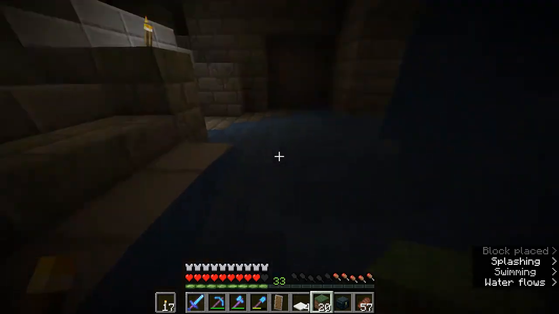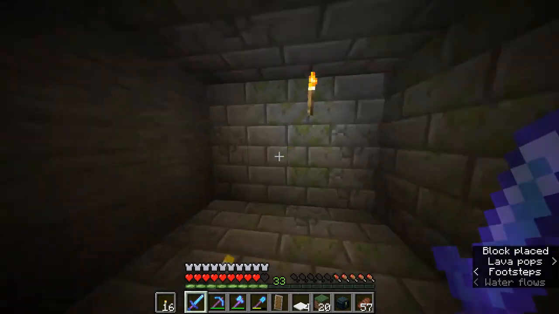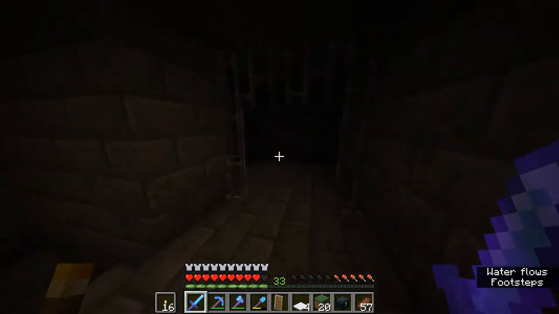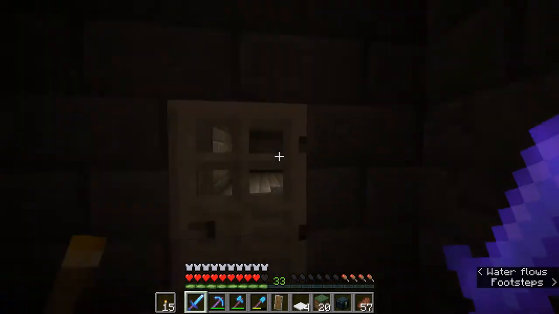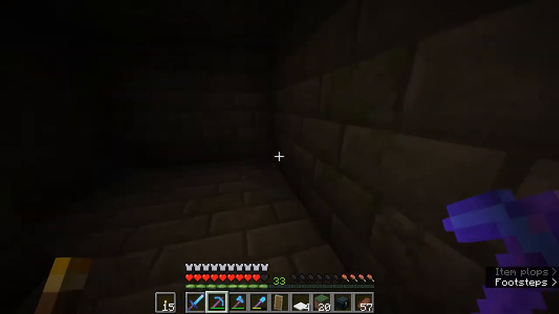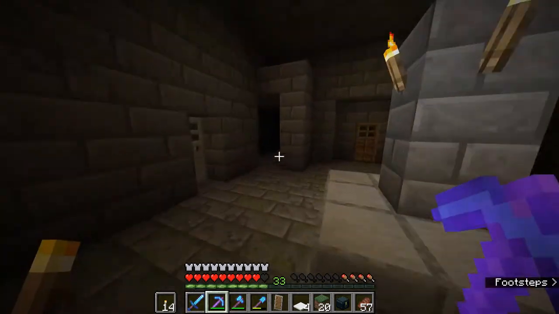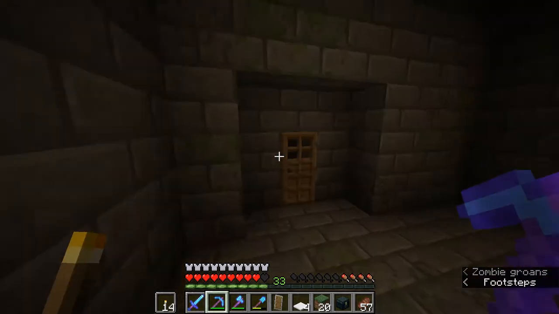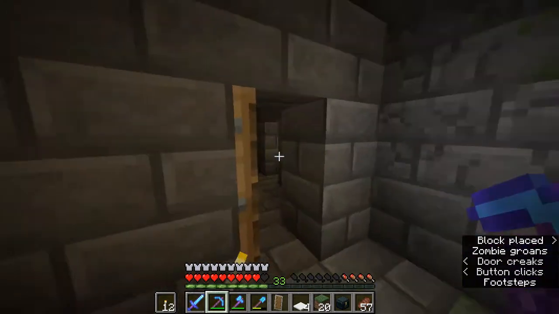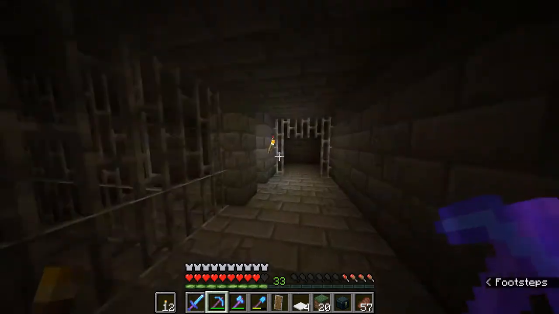There we go. I am so lost. I am like actually turned around. And it's just a bunch of no exits. There's no button. Fine. I'll just take the door down. Another non-exit. Oh my. Okay, wait a second. I love this place so much. Okay, there's my path. So now let's go this way.